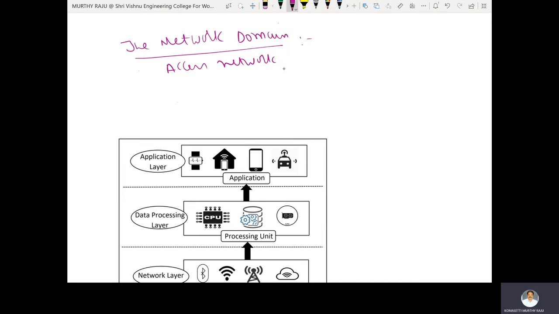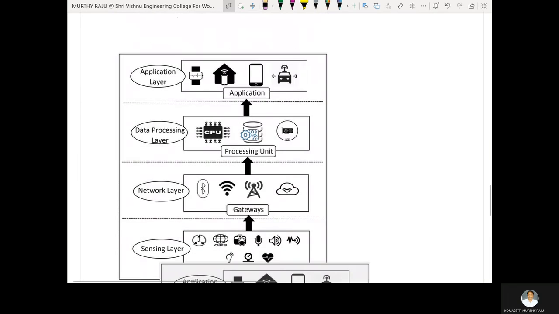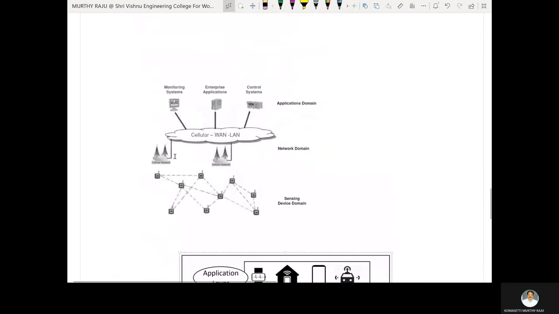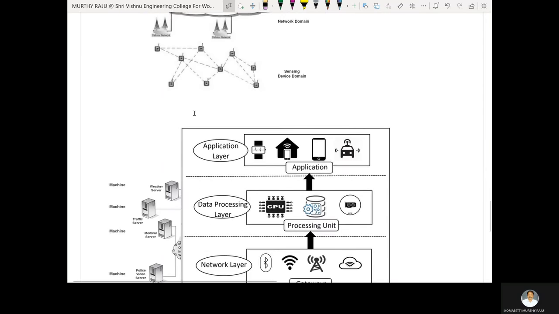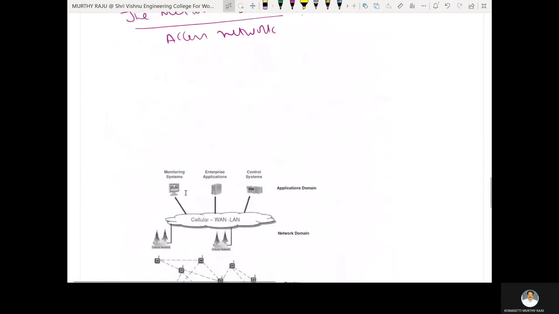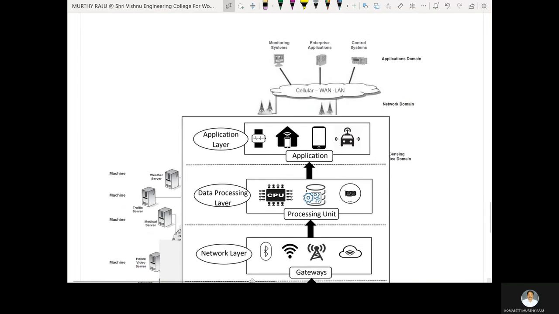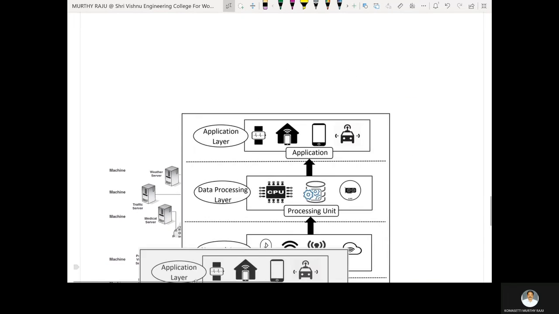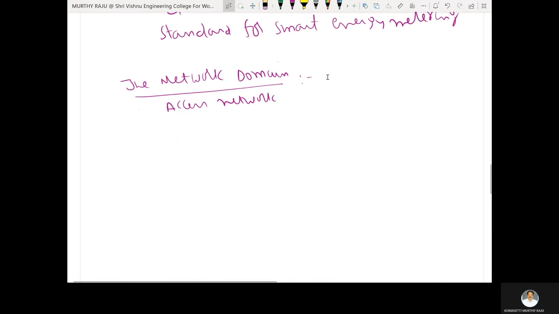This is the access network, a network that allows the M2M device in the network domain. First one is access network.